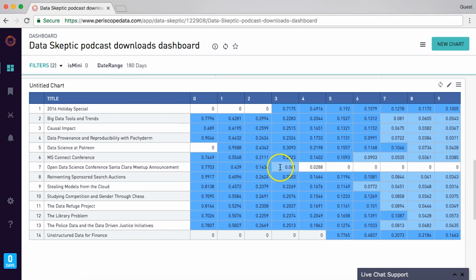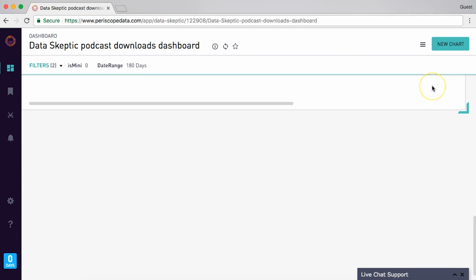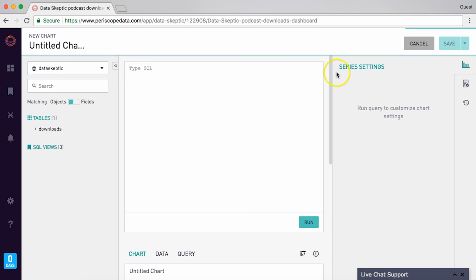This is a great way for me to see the longevity of episodes, and in this case, at least for the interviews and stuff, pretty consistent. The minis, we saw some variety. All right, let's make another chart, and I want to try and understand a little bit more about the 30, 60, 90 days. Where do downloads go through all those times? So I should be able to do that with relative ease.